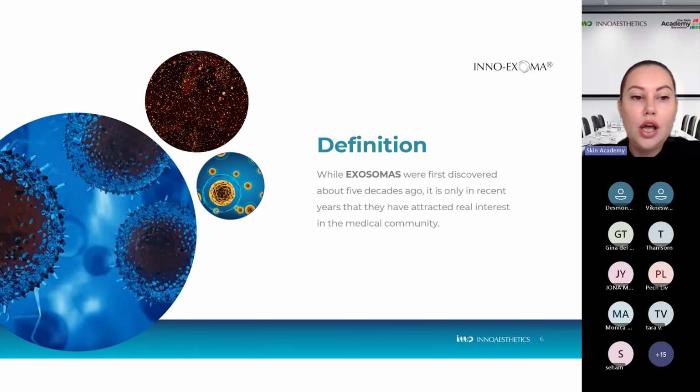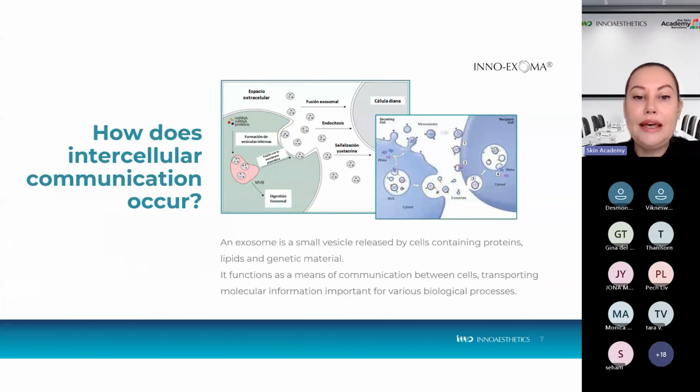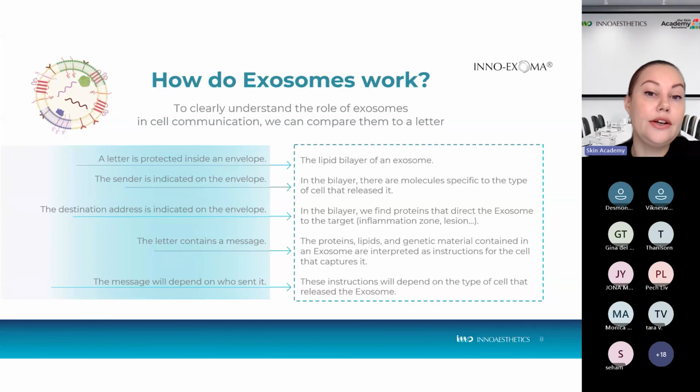When exosomes were discovered, scientists first thought it was something the cell was releasing, just like a product of metabolism, or maybe something the cell doesn't need, like a toxin. But of course, then they discovered that it's not like that: the exosome is actually like a small copy of the cell. They found out that exosomes are used by cells for intercellular communication. After that, it became clear that exosomes possess a lot of properties, like anti-inflammatory and immune-regulating properties, and some stimulating properties, depending on the donor cell which was releasing the exosome, and also depending on the targeted cell. So what kind of communication we will have depends on both the donor cell and the recipient cell.